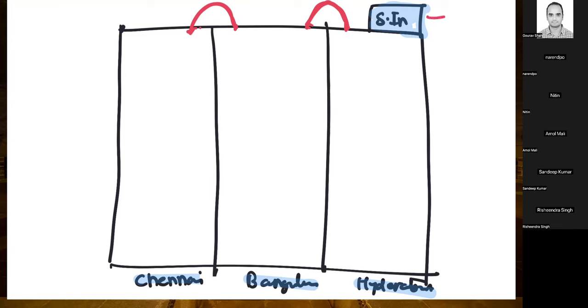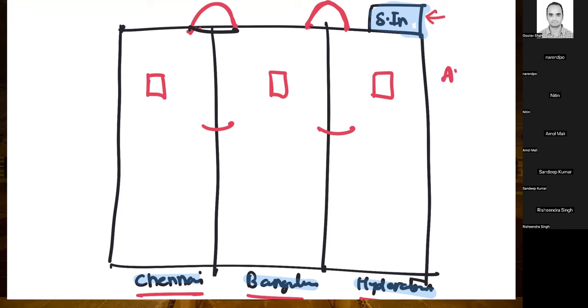In this case, the region name could be Southern India. And then there are different data centers, one in Chennai, one in Bangalore, one in Hyderabad. So what is the advantage of this kind of infrastructure? These are connected with high-speed, low-latency links. That is very important because that way you can host your web server here and another server here and one more here and leverage the different availability zones or different data centers. So availability zones are different data centers, right? And each data center has its own power connection, has its own network lines.